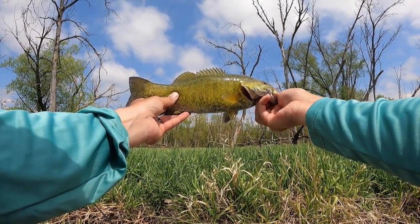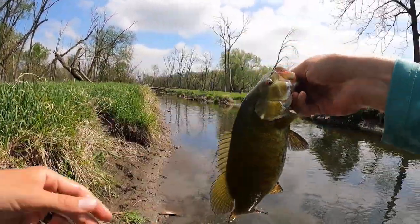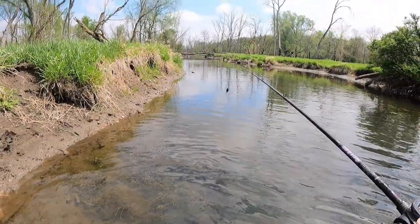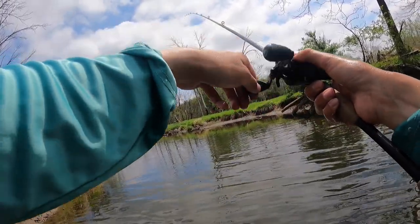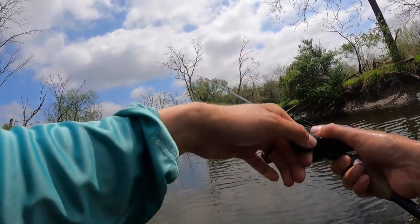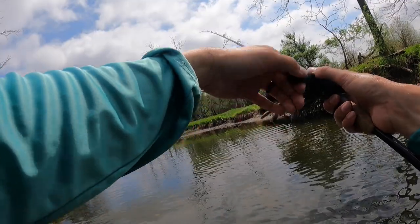Alright everyone, that's another one on topwater. What a beautiful fish — no camo on this one, but man, is it gold looking. That is an awesome fish. Here's the release. So that's another one on topwater. Basically, all I'm doing now is just casting side to side, burning the banks, or where the ledge is that goes into the channel. I'll burn the banks and then give one right down the middle, a good try down the channel. But it seems like a lot of them are hanging around the banks, so I'm just going to keep doing that.